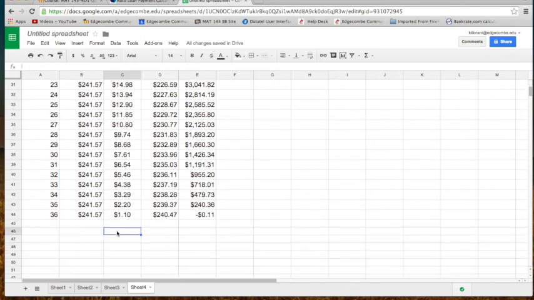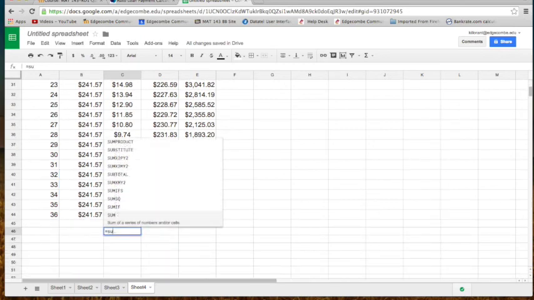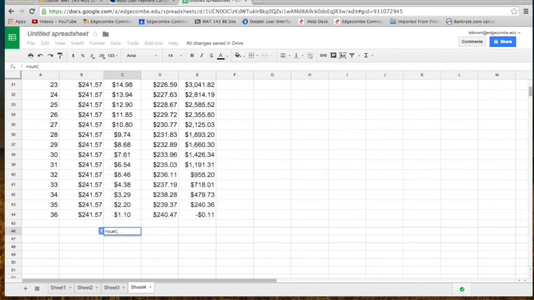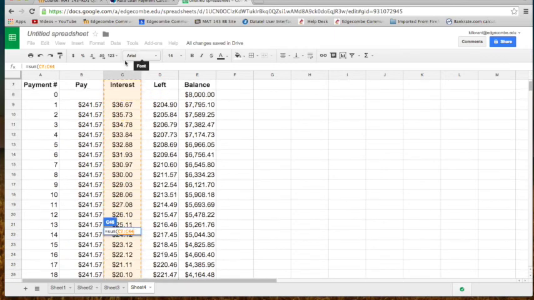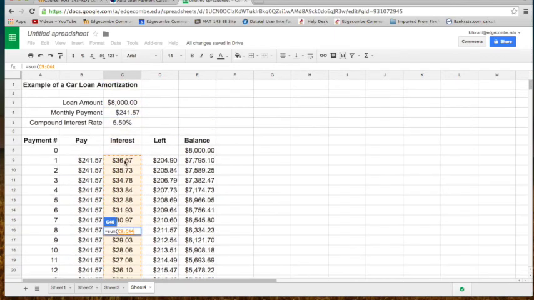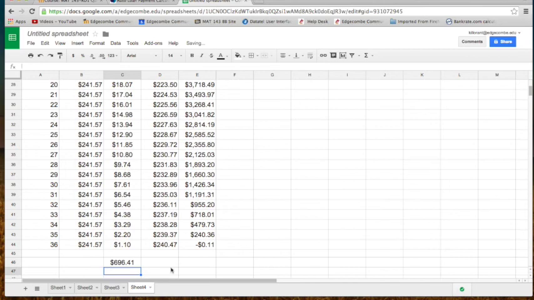Again, we can look at how much interest we paid. So it would be the sum of the interest or the sum of your payments minus your original principal. But while we're in a spreadsheet, it's just as easy to add up the interest. Now remember, the last one we only paid like $300, $400 of interest. Now we're up to $700. It's because it's more than twice as long. We're paying more interest because we're keeping the money a little bit longer.